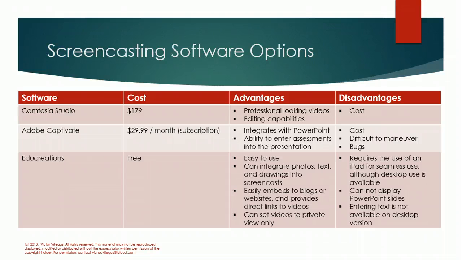The second option that I used for a little bit was Adobe Captivate. Now, Adobe has a service available to teachers where you can purchase a subscription for basically $30 a month, and you get access to Adobe Captivate, Photoshop, and Acrobat Creator. The Adobe Captivate version integrates with PowerPoint, and it allows you to enter assessments into your actual presentation. And so it does have some great functionality, but the disadvantage, of course, is the cost. You're spending $30 a month for a whole year.